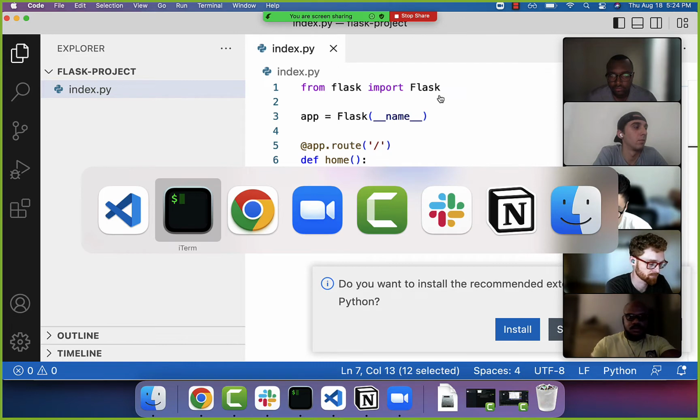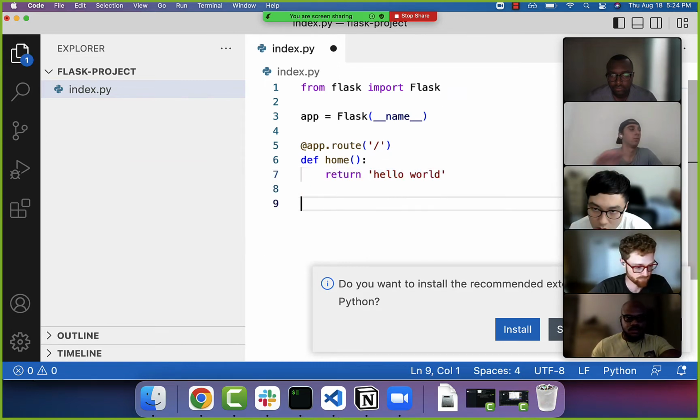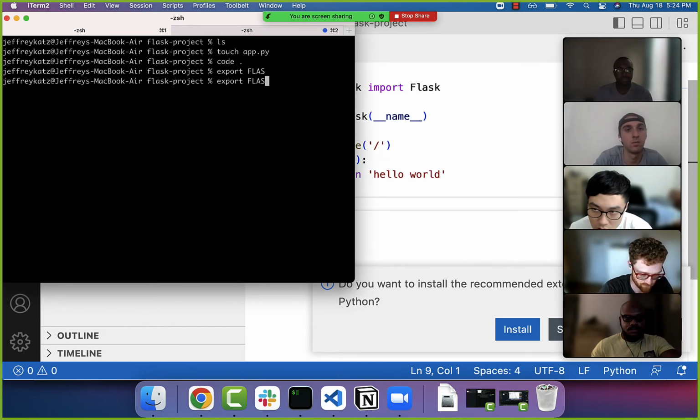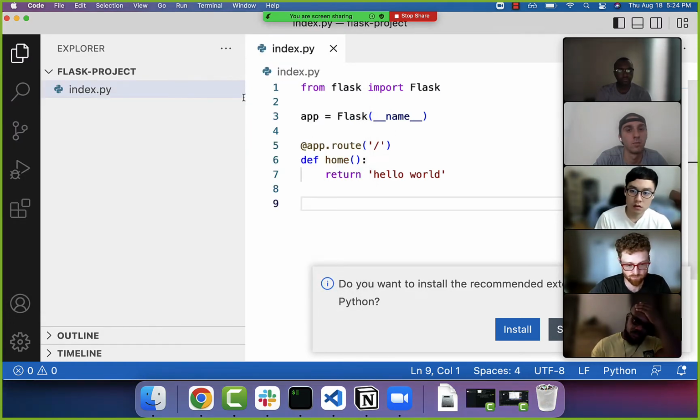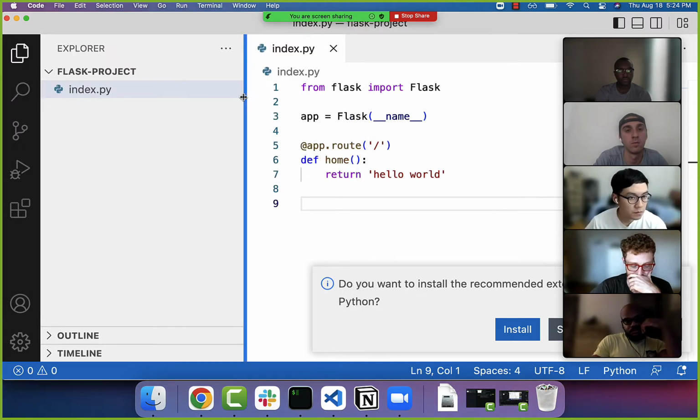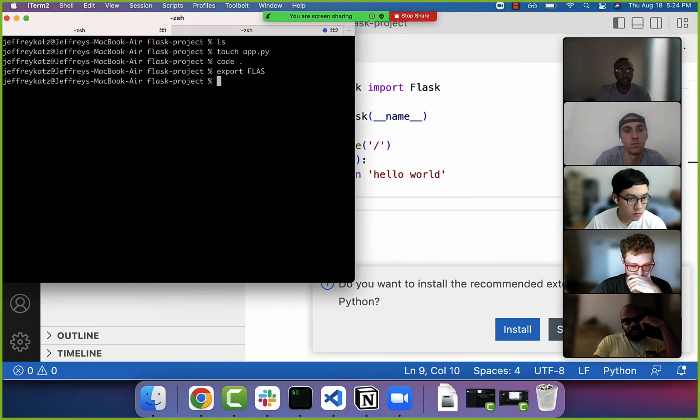Let's just see this. And then, instead of what you guys did, I think you did like export Flask app. Sorry, that wasn't intentional. Flask app equals the name of the file, like index.py. I prefer just doing this app.run down here, and then you can simply call the file, right?